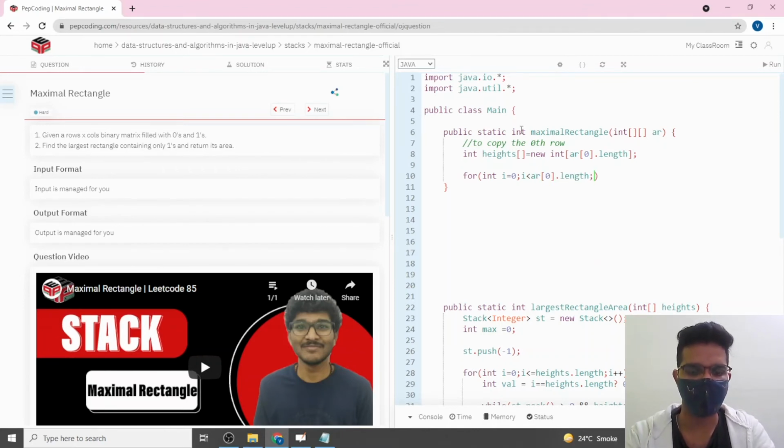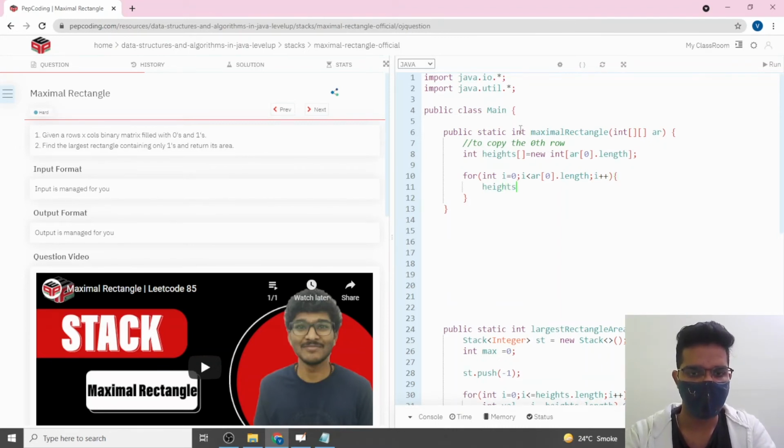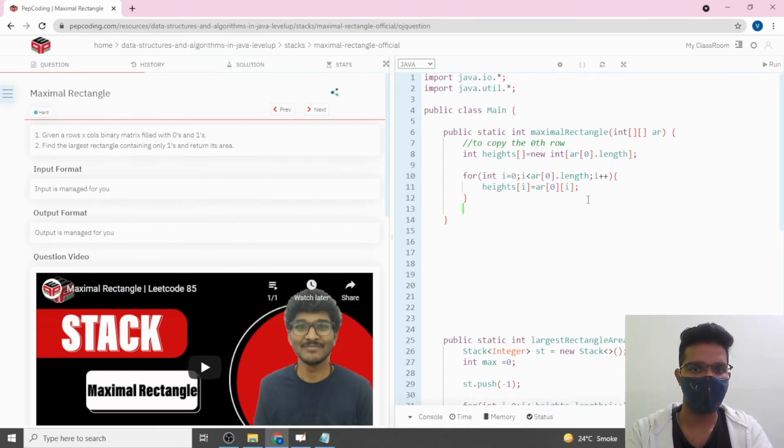I'm gonna traverse the column i plus plus. And now heights i is equal to array 0th column elements. So we copied this.